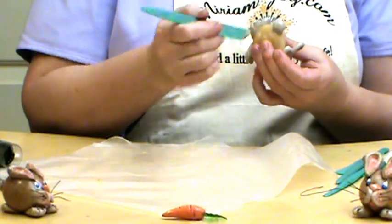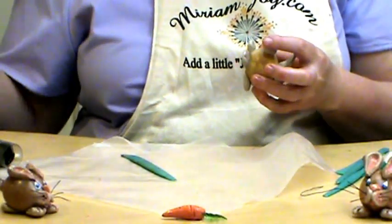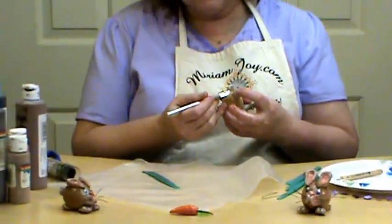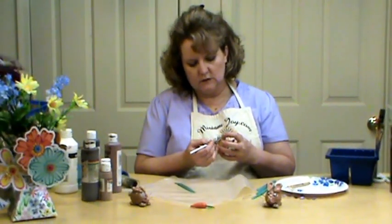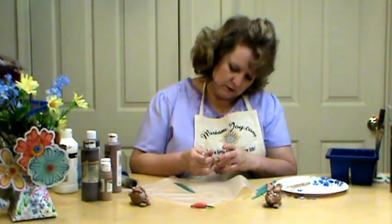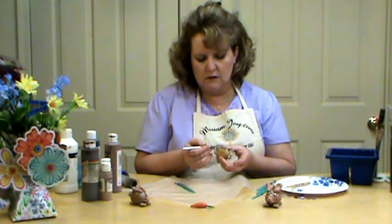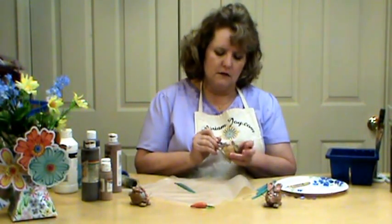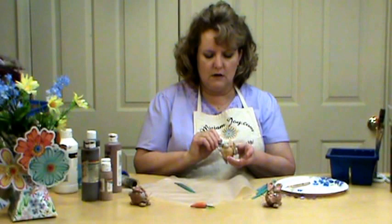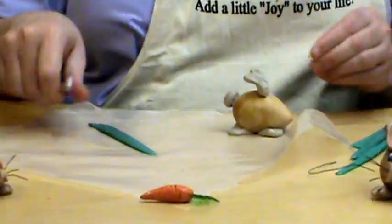And then we're going to want to make him kind of fluffy. Nope, there he goes. He's wiggling away from me. Let's try. Okay, so we brought more about this time, and then we're going to try to blend that off. If you can get your finger in there, do your finger. I don't think I can get my finger in there. You don't want to take it away. You want to leave it because it needs to have a base to stick to. So I'm going to leave that. I'm not going to mess with that much more.